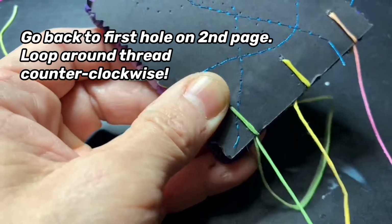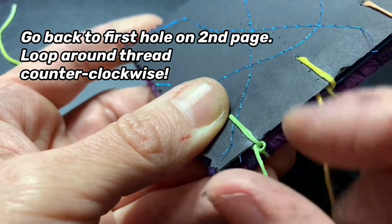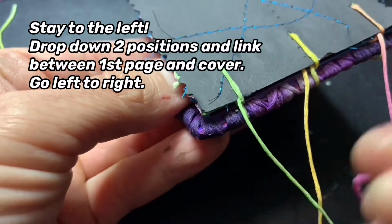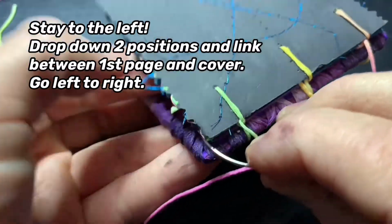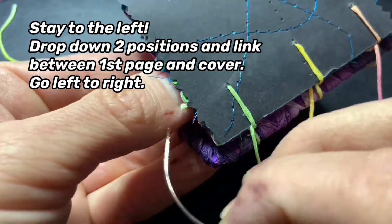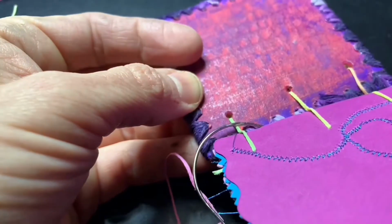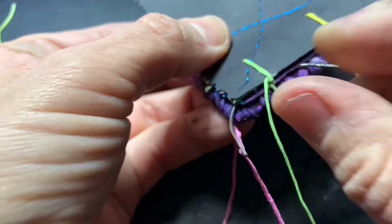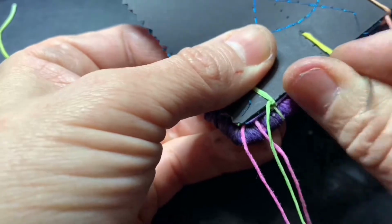Nice. The left. So it's a link stitch and it goes around that top one. Now I'm going to drop down two below and I'm going to link under everybody. So I'm going to link under that. I've gone down two sheets below. And now I'm going to link under everybody.